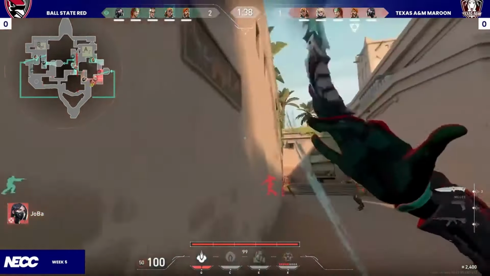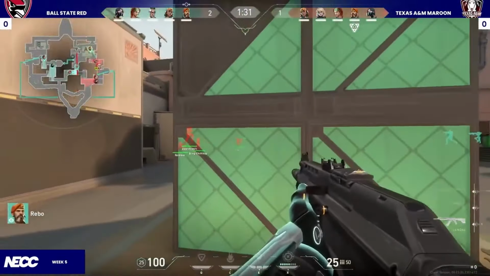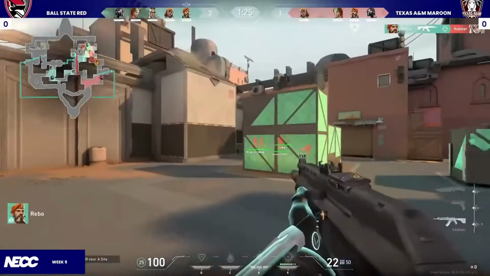Look at this aggressive push that's about to come out. The showstopper from Ian going the wrong direction. And I love the immediate response from Tampa Maroon to flood in the shower to try and pressure this A site. And the rocket fuse expires, so it finds nothing.